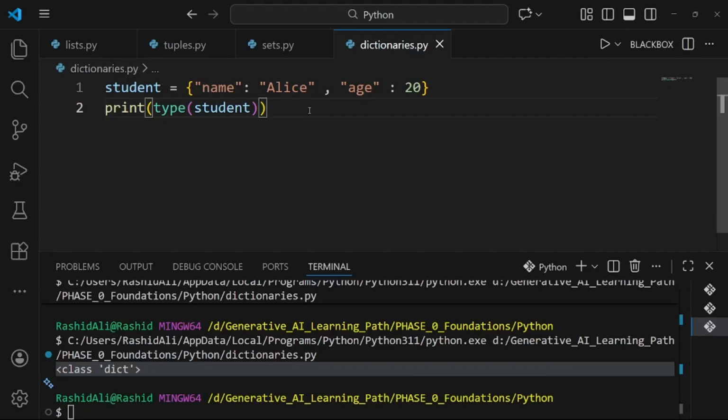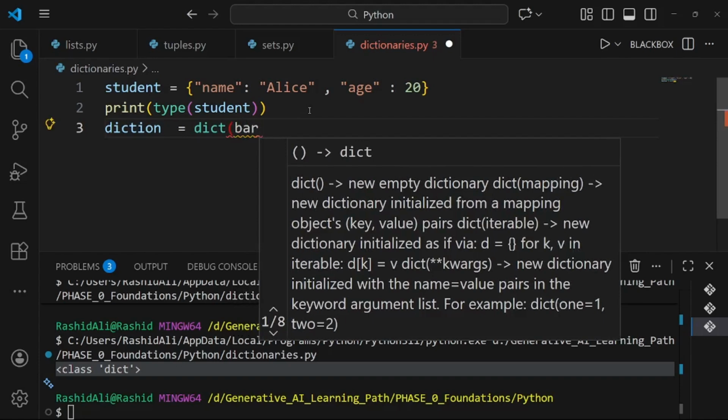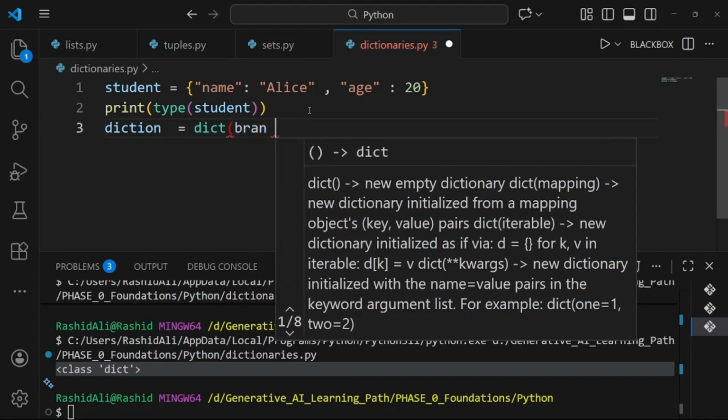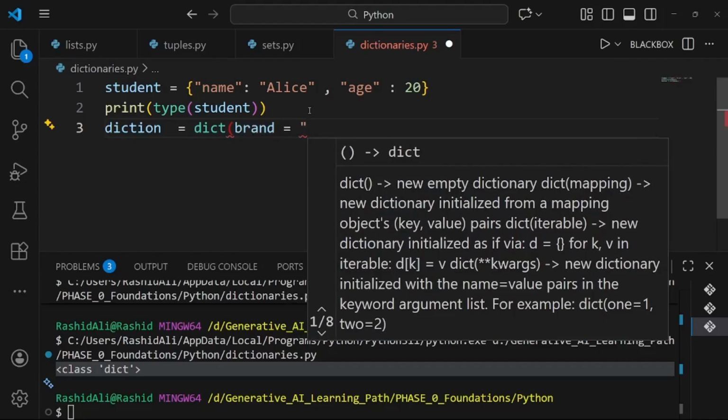After this, we can create a dictionary with the dict function. We initialize variables like this.